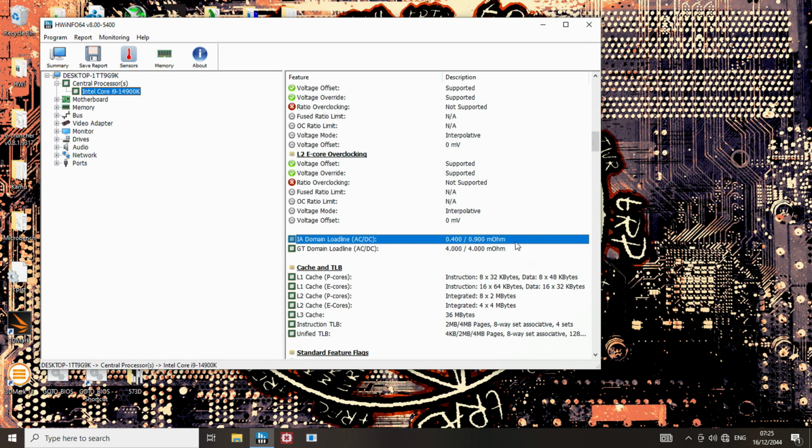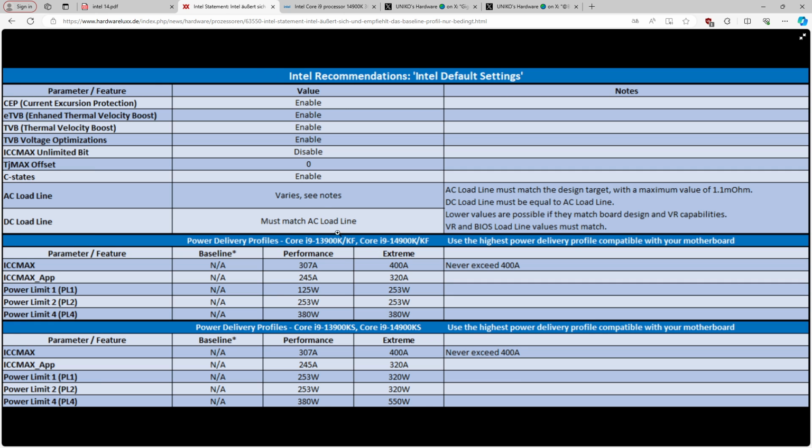So let's say they stop changing them to two different values and actually use one value for both. But how do you know that that value is correct? Unless you have access to the VRTT, right? Unless you have the test tool, you don't know if your motherboard has its AC/DC load line set correctly. Because, so Intel would basically have to police this, right? Because even reviewers don't have access to this tool. Nobody does. If you're not a motherboard manufacturer or Intel, you don't have access to the tool. So how do you know that the load line is set correctly out of the box?